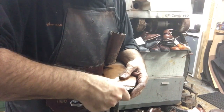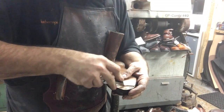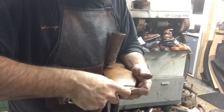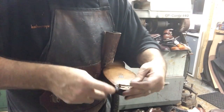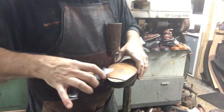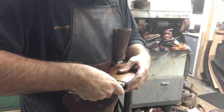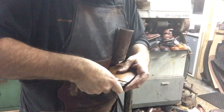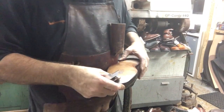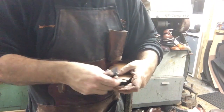But normally, the glue is pretty secure. Then you've got the screws screwing it down, so there's no chance of it going anywhere. But again, it's up to the customer. If they want me to restitch that, I can do that. Now, when I'm doing the soles, okay, before I stitch it, I should open this channel here. Yes, I know, I forgot. And therefore, the stitches won't be broken. But I think if I'm careful, I open the channel deep enough for the stitches to go into, I might not be able to touch the stitches. So now, I see the stitches, but they're not cut. Okay? Alright. In case you're wondering.